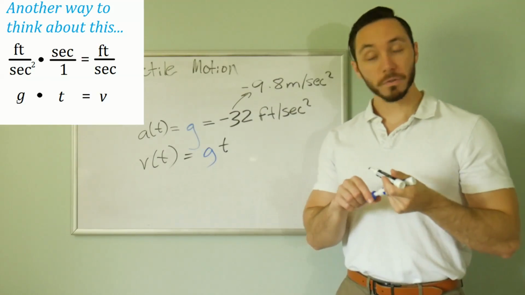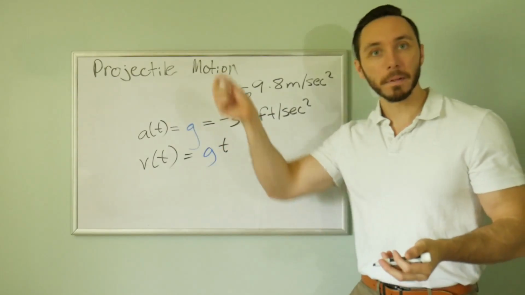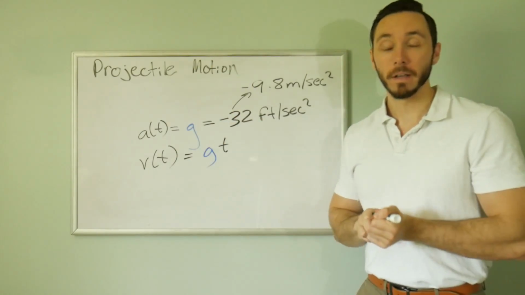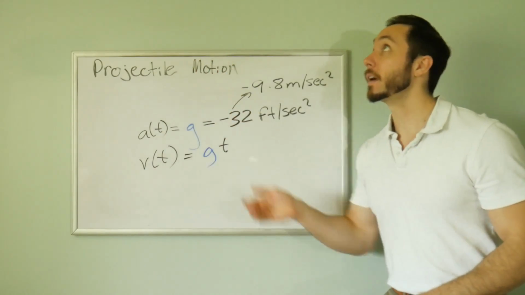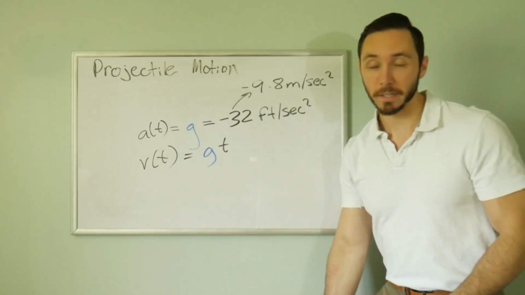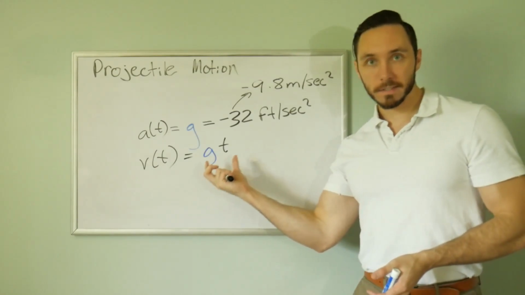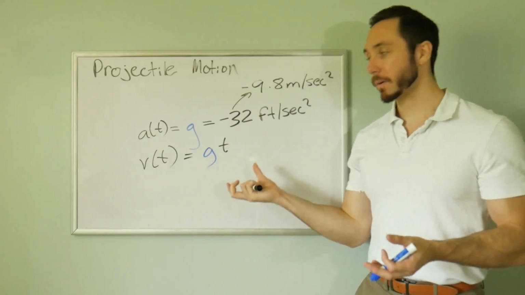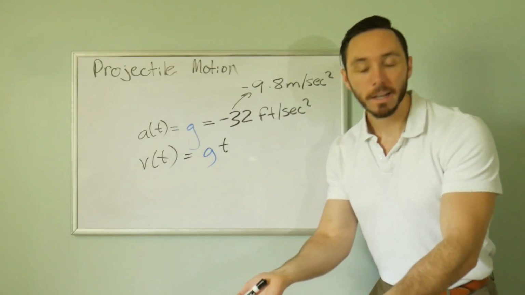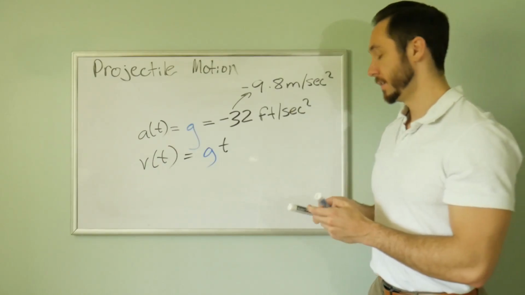Here's the thing though, when you drop an object, sure, it had an initial velocity of 0. I didn't apply any sort of force going downward. But what if I were to throw the object up first and then let it pop back down? Or just shoved it down as fast as I could? That represents an initial velocity. So just because we have this idea here doesn't mean we can't also consider I additionally applied another force to it. The initial velocity, we call that v naught.